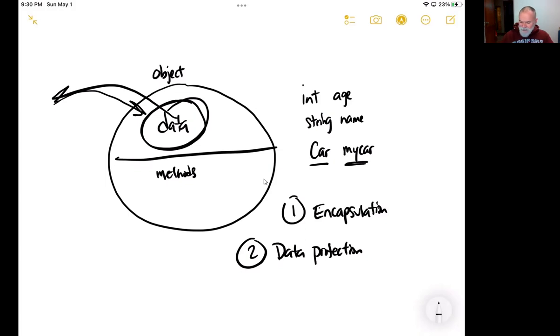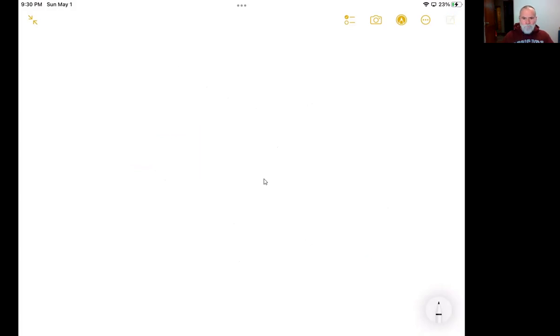And let's keep going on that idea here of a car. How could we create a class based on a car? Well, it's going to be fairly simple for us. We will start with this class definition. And this definition starts at the top of our code. We'll define this above the main function. And the keyword is class.